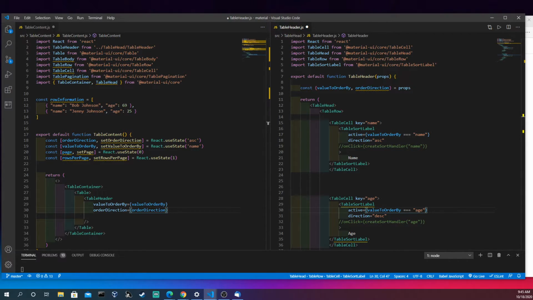So when we look also at the direction, we're not just going to want one solid value here. So, well, we are going to have one solid value, but we're going to have, oh, my bad. We're going to have a value to order by is name.